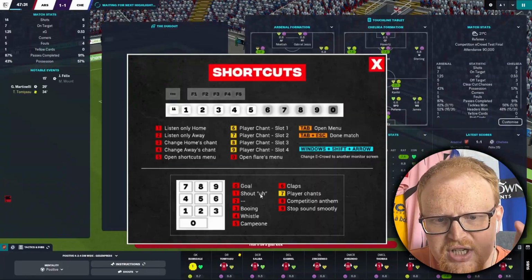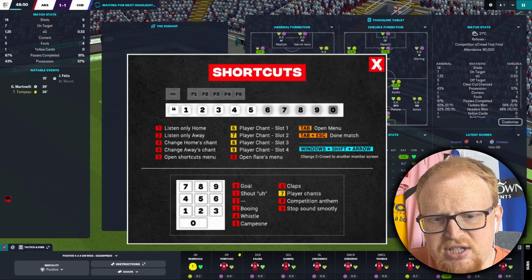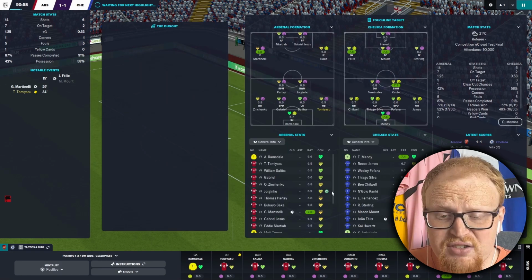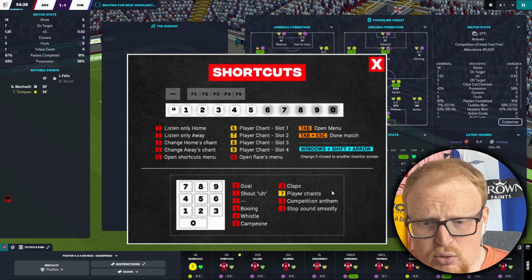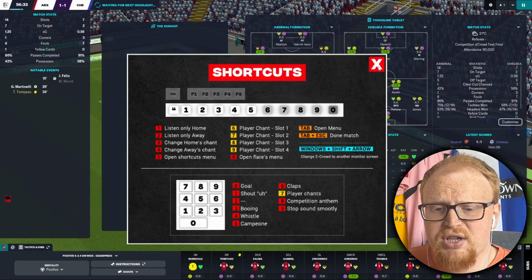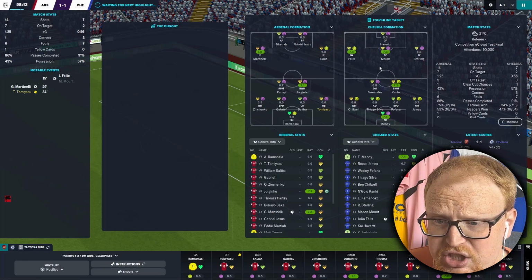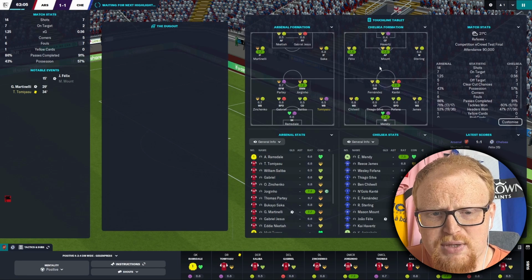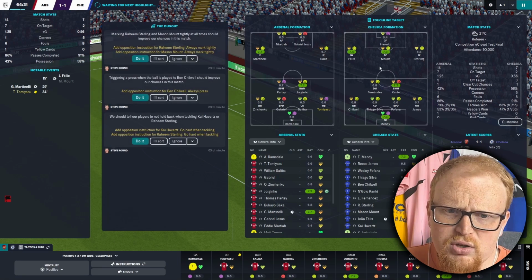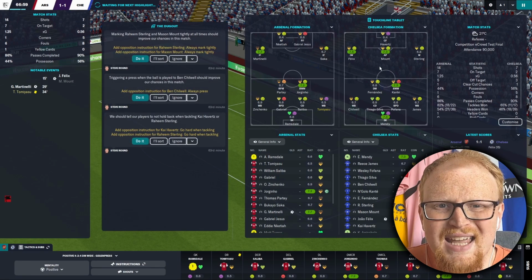Here are the shortcuts you can see. You can change to listen to just the home and away fans, change the chants of the home and away fans. There are the keys at the top of your keyboard. On the keypad, you can do the goal celebration, shout ooh, boo, whistle, clap, do the Campeones chant as well. Lots of things. There's even potential for adding player-specific chants depending on what's in the software. You can assign them to a key as well.